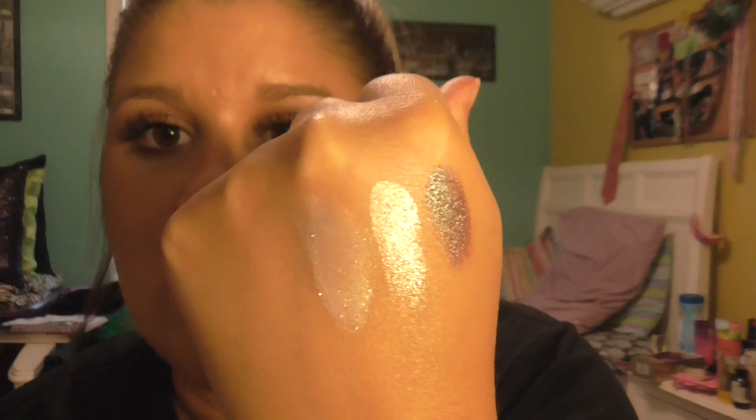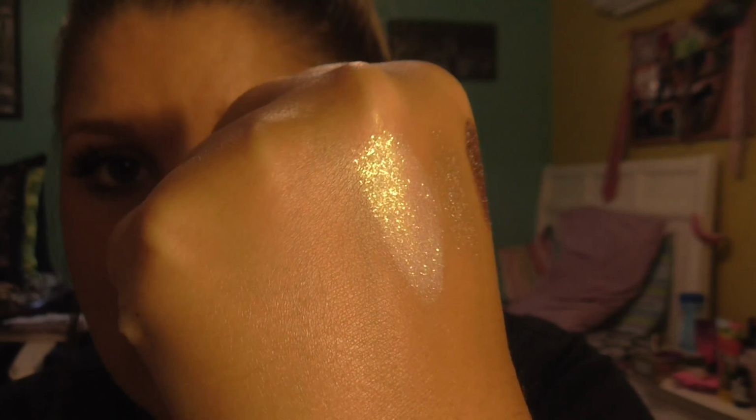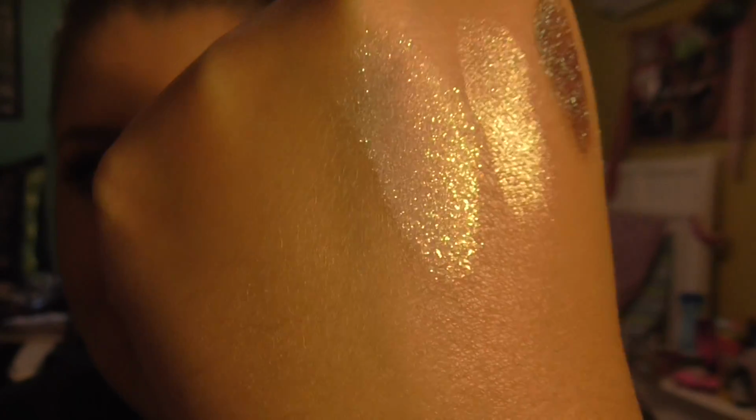Okay. Then we have New Year's Eve. This one I've used many times. The only thing with this one though is I feel like it gets chunky when I use Fix Plus. So I'm like, how come people even use Fix Plus with it? There, you can really see the glitter in that one. Ooh, I love this one. It has that more iridescent feel where it's got that greeny glitter to it. I love that.